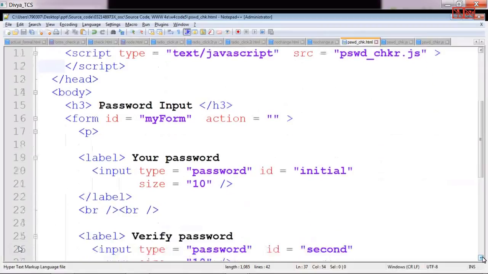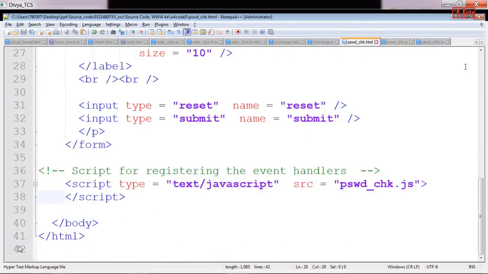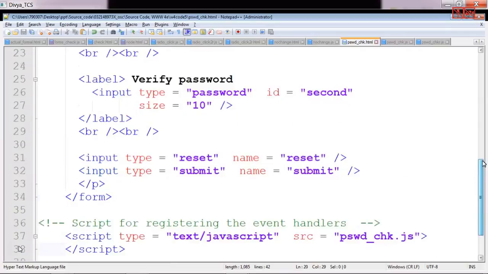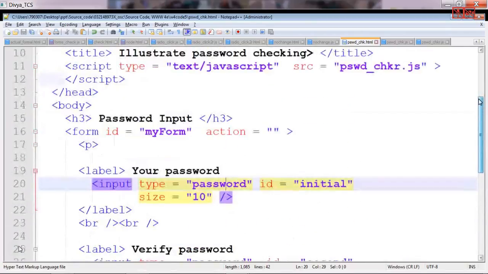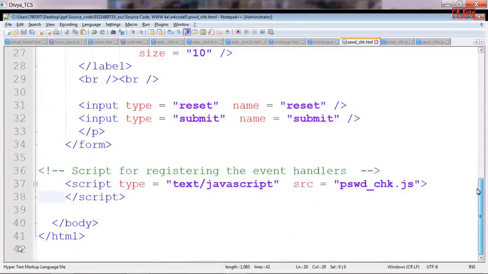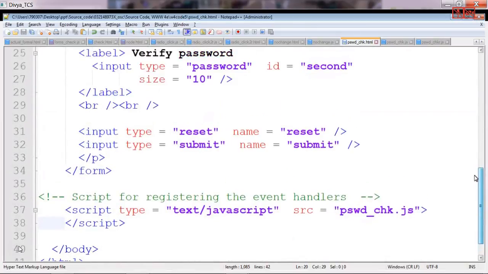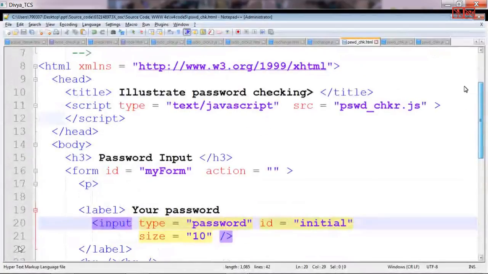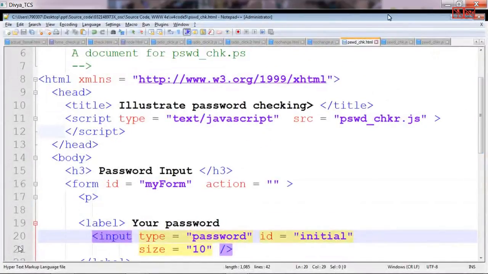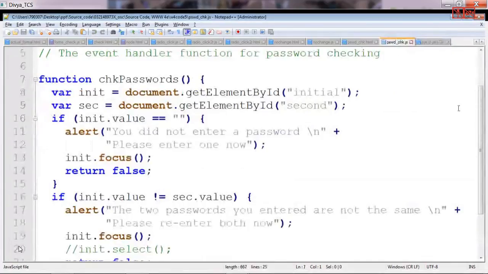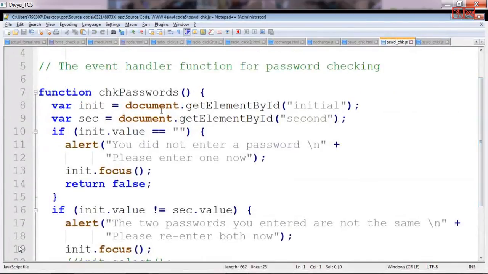We have a form and we have a password and verify password. So I have a function called check passwords here, and this is my HTML.